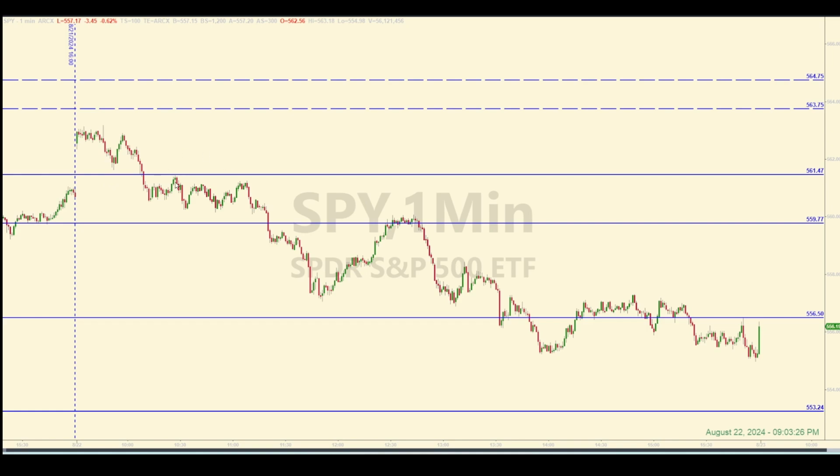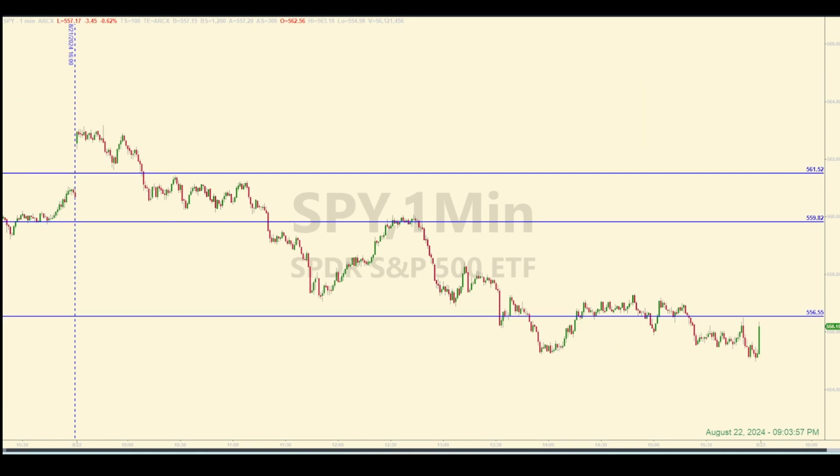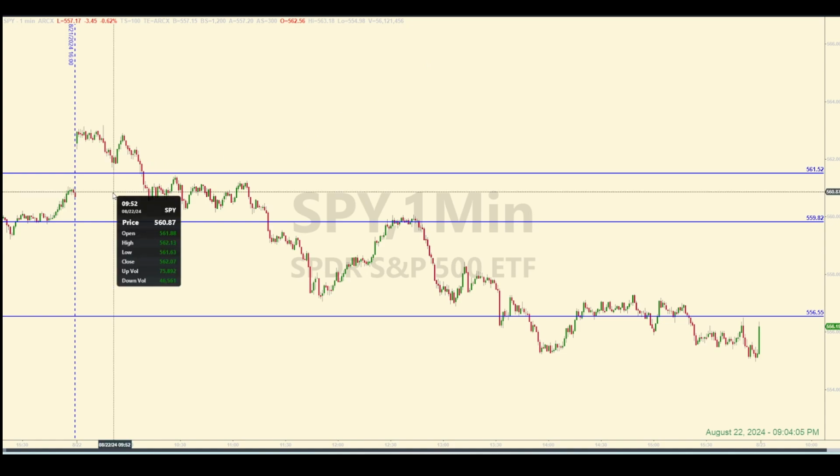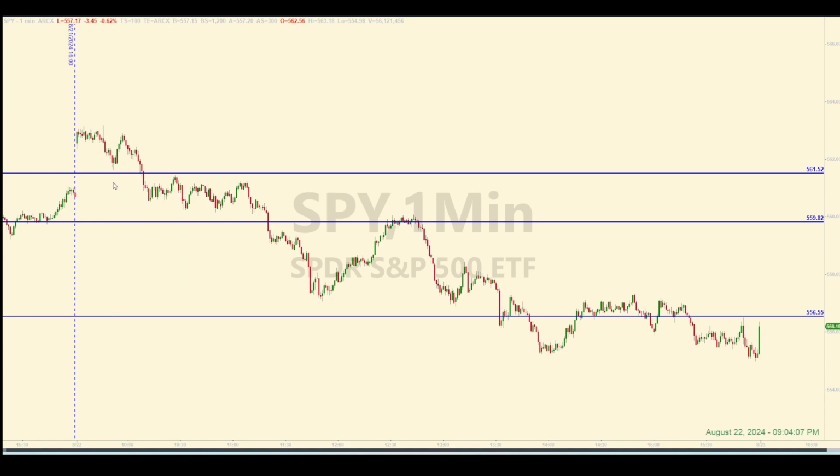Let me adjust the levels first. I'm going to adjust levels toward price as price is coming down into them, like you would have traded them on this first go here. I've also removed the other levels and the part of this zone up here, the top zone, where the Spiders never got to. So at what time was this? 9:52. They came down pretty close.